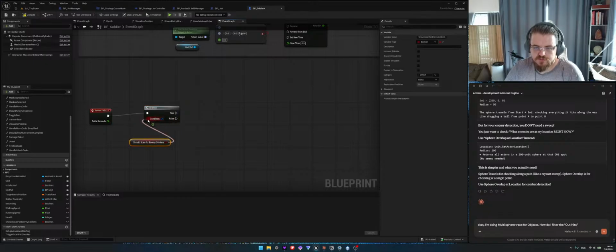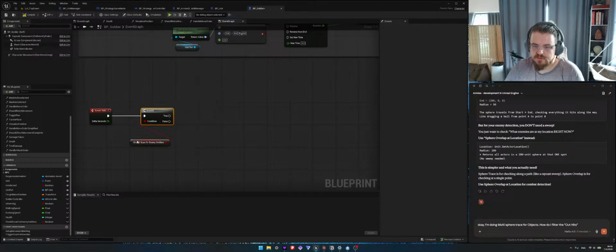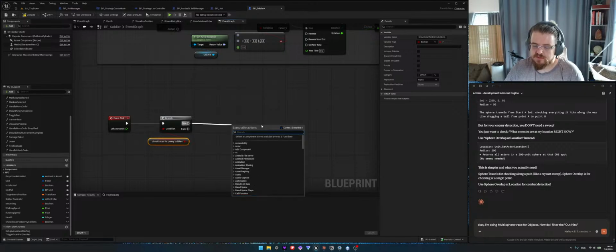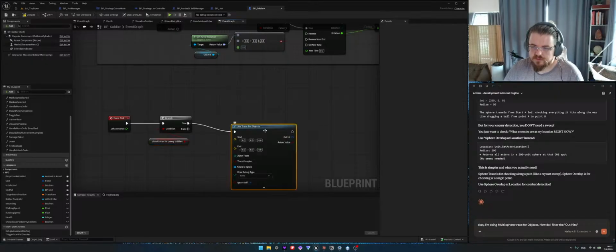If we should scan for enemy soldiers, then let's say, no, draw debug. Actually, no, I'm going to do a line trace. Trace for objects, and we're going to do a line trace.